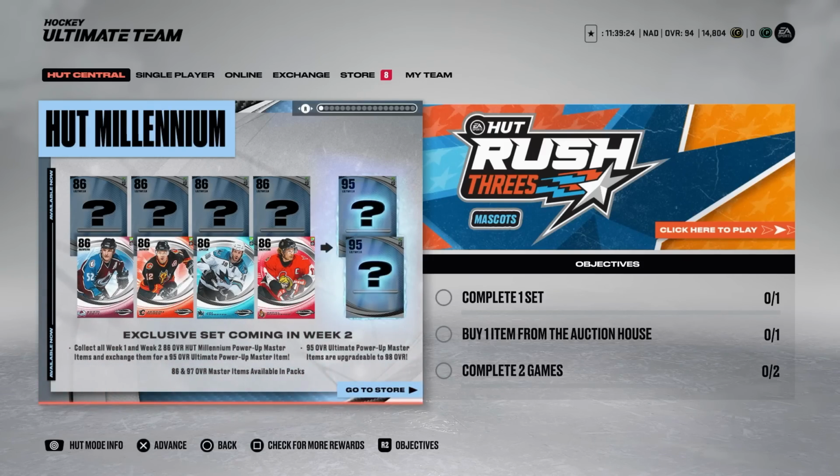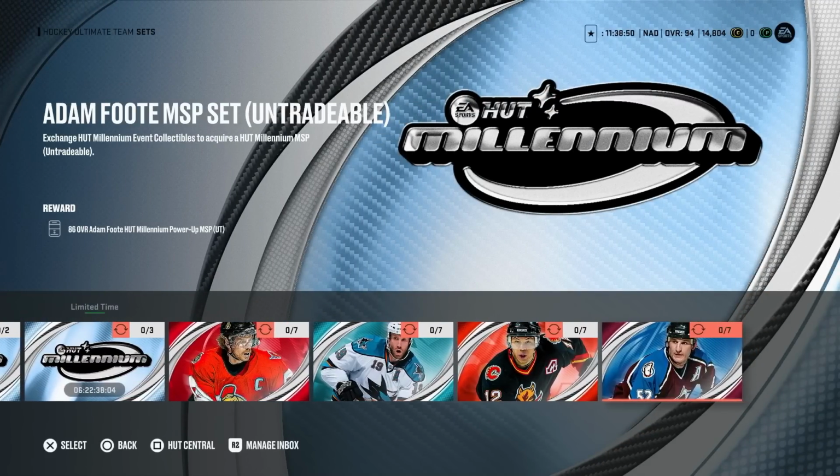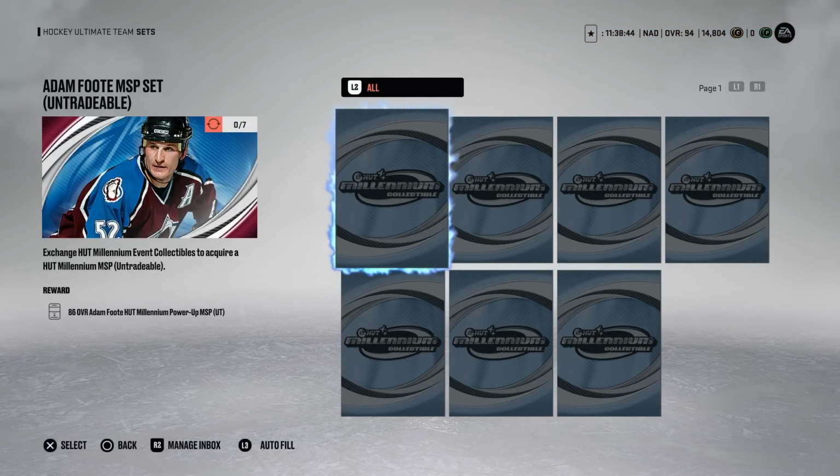So we do know that we are going to need to collect all 8 of these players. Again, another thing that I really enjoy about this event is that it's making you collect all of these cards. Too often, what Hockey Ultimate Team does is it devalues each individual card because it's just like trade in random 86 overalls, get X card. This is collect them all, which is what card collecting should be about. Now, if you go over to the sets, the HUT Millennium sets, you'll notice that it does cost 7 event collectibles to get each individual player. You will need each individual player, by the way, in week 2. It will not be, you know, trade in 3 Adam Foots, 2 Joe Thorntons, and whatever. As long as you hit 8, you need each individual player.